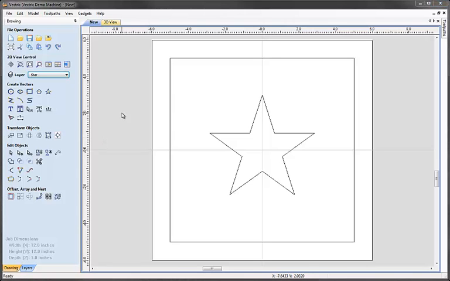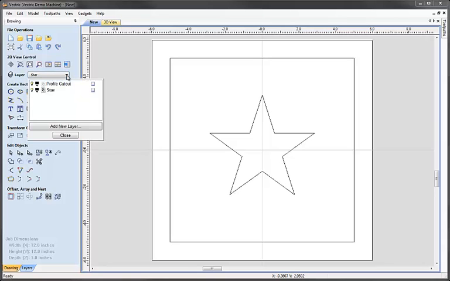So as well as renaming, let's look at some of the other things we can do to a layer. Again, we can use the drop-down version here on the Drawing tab. Same options would be available from the main layer tab itself. First thing we've looked at, we can rename, we can switch the visibility of the object on and off, and then this box here, where you see this black box with the arrow underneath it, allows us to control the color of all the vectors on that layer.